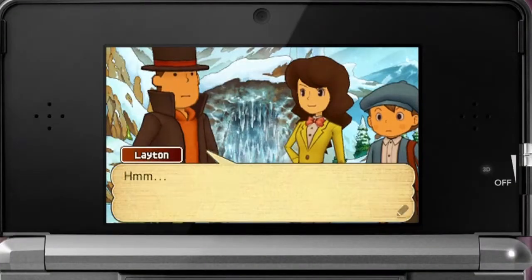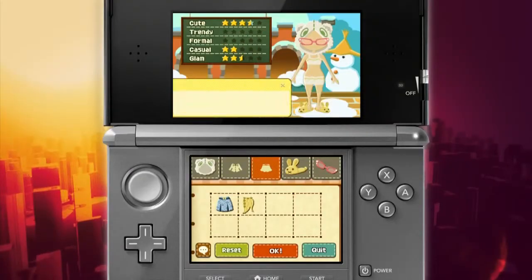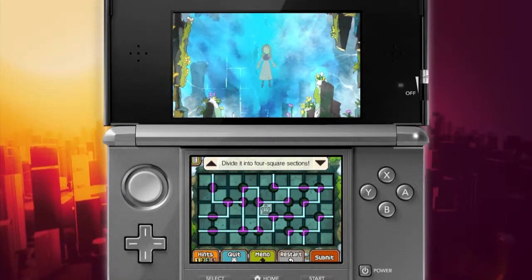You do go along with Luke and a lovely lady, Emmy, and you're out to discover this crazy stuff happening in this village. It's always something, really, with Professor Layton, but what you really want to do here is solve puzzles. What I like about the Professor Layton series is that I do love mind benders and all these kinds of logic problems, and I love the way that they interweave them into a big story that's happening.